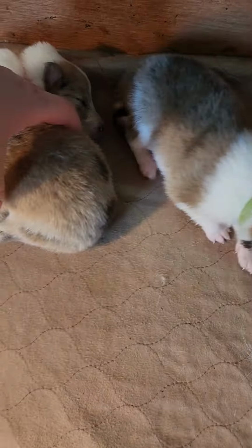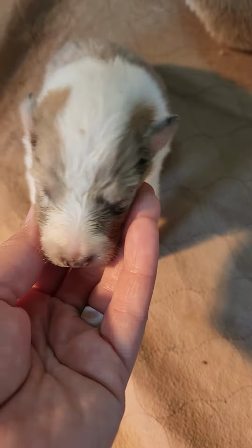Some really good modeling there. This is the purple collar, sable merle female. She's got a white blaze with a little brown spot in it there, a little sable spot. She's got some good spots back here for her modeling. This is a female, sable merle. This is the pink collar. She has a really, really wide blaze on her face, full white collar. Lots of little spots back here going on.